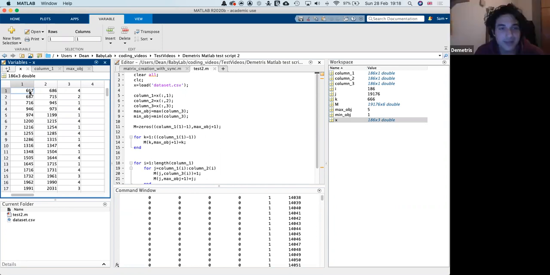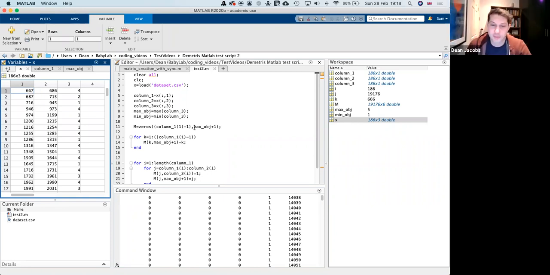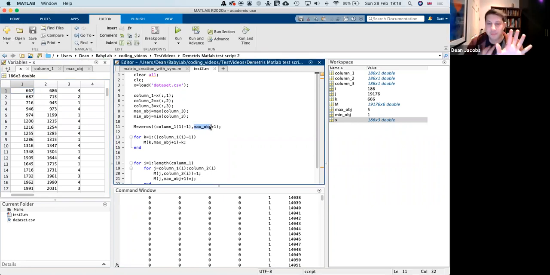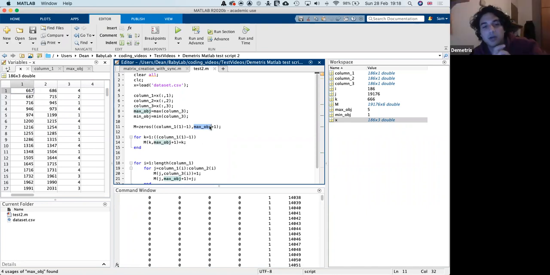No, I understand. So this is what I'm doing here. I'm telling the matrix to create a matrix full of zeros with so many columns. Yeah, the columns are 5 coding plus the frame number. So I'm saying here, column 1, element 1 is 667 minus 1.